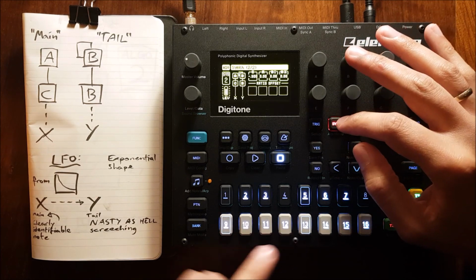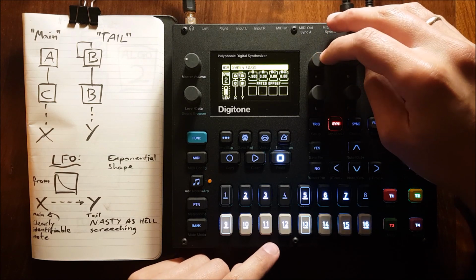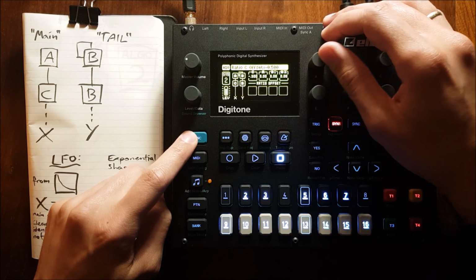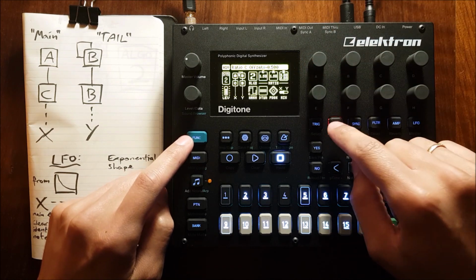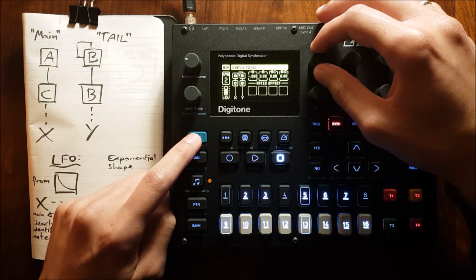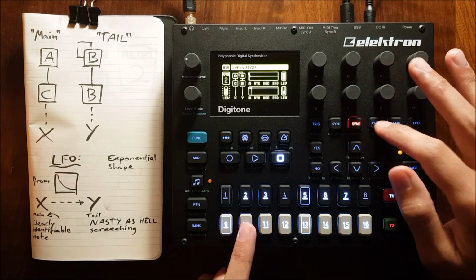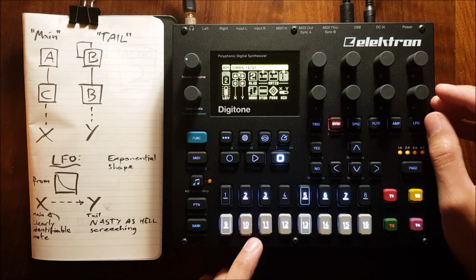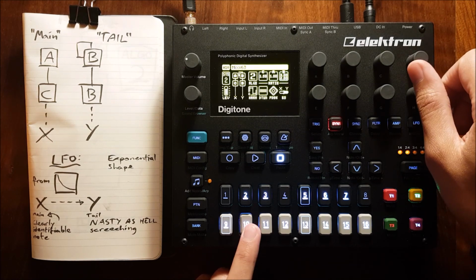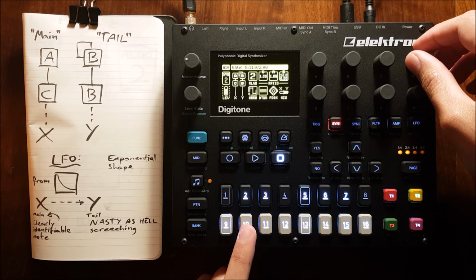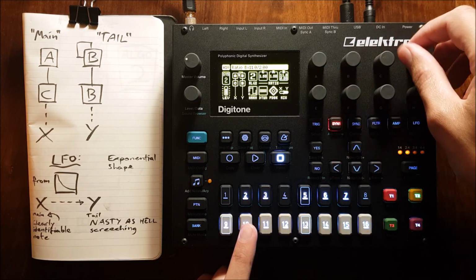Yeah, I'm really sure this is important, but I can't explain how or show how. I spent a lot of time before filming figuring this trick out, but yeah, we can try it later. So okay, we have made a noisy, screechy operator B or carrier Y.